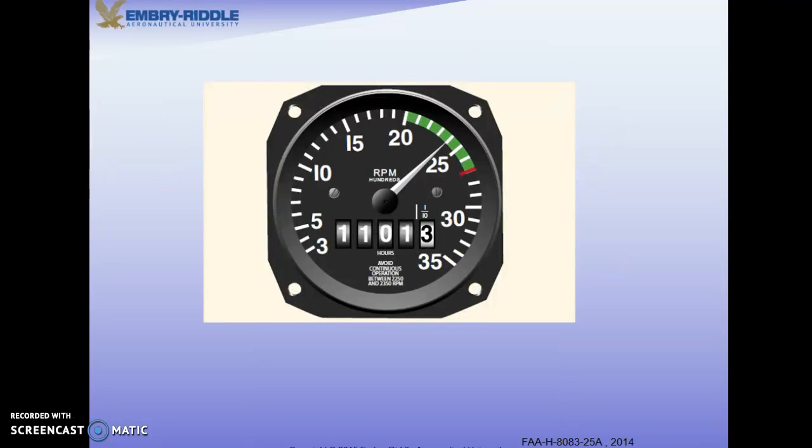Okay, now let's move on to revolutions per minute, also called RPMs. It's a measure of the frequency of rotation, especially the number of rotations around a fixed axis in 1 minute. It is used to measure the rotational speed of a mechanical component, such as the number of cycles in a four-stroke engine.